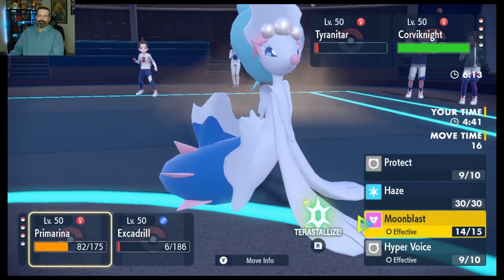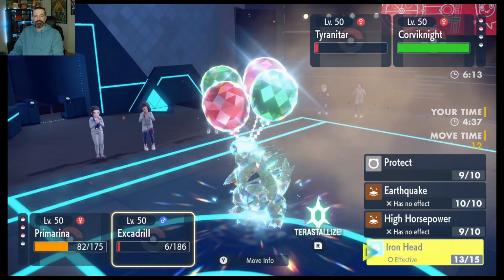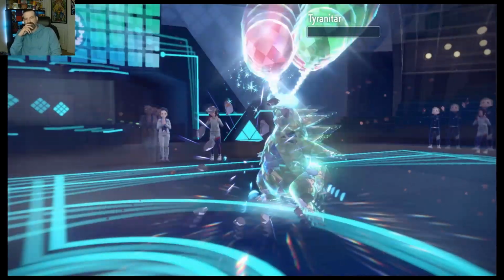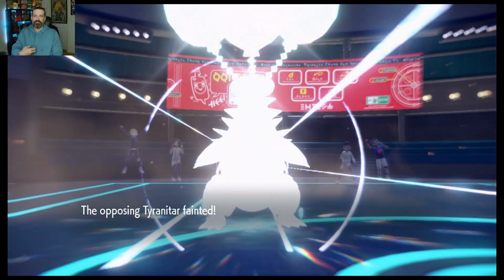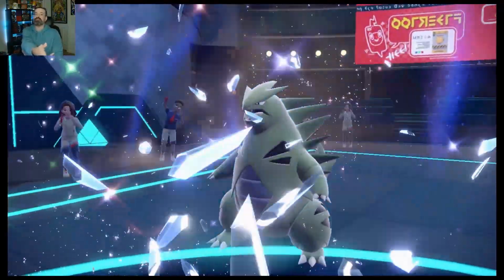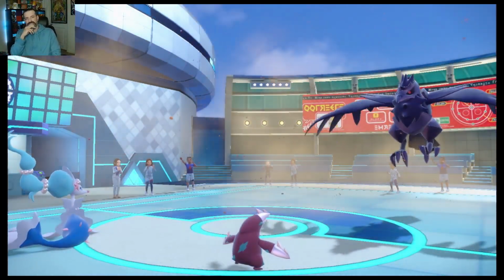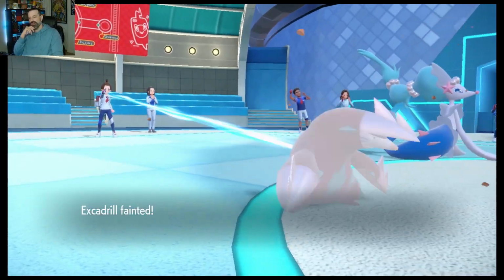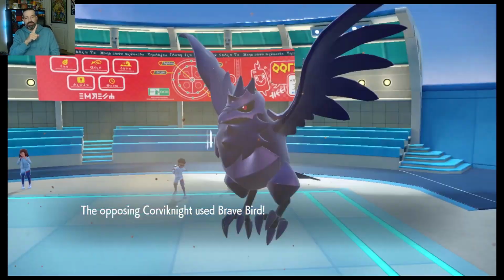Screw it. Let's go Hyper Voice. And let's go Iron Head up into T-Tar. Take them out. That's good. Now that means that as long as we get our Hyper Voice, that's going to be a single target over into Corviknight. Although Excadrill is now gone. We just have to hope that this is not Brave Bird, and it is.